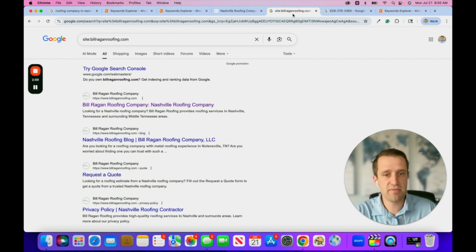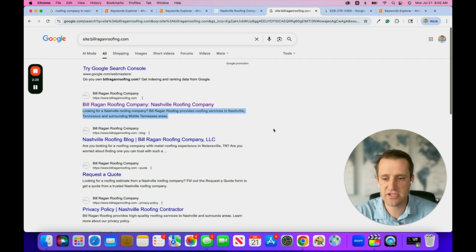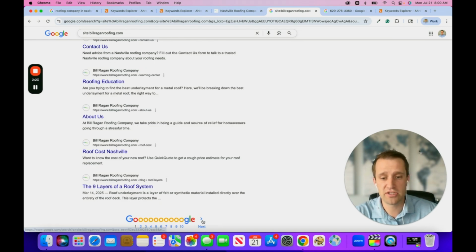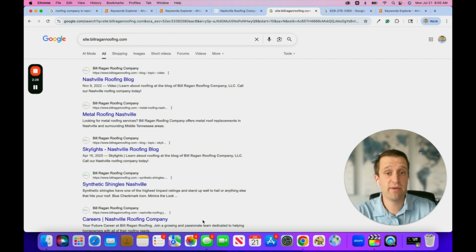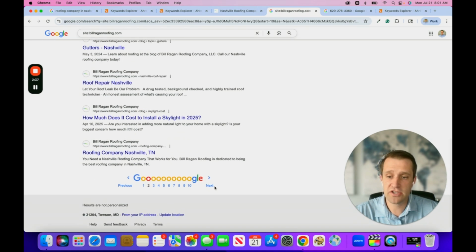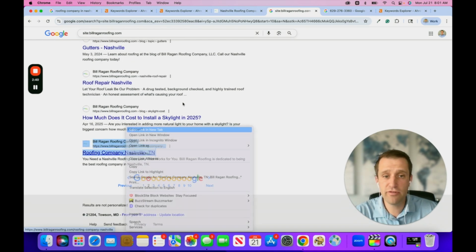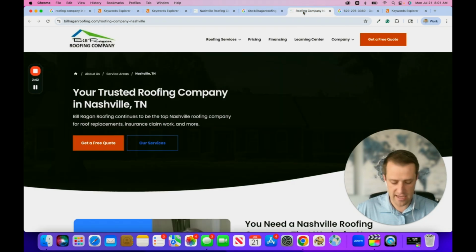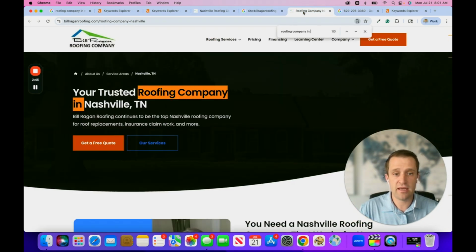So what stands out to me is the fact that they're utilizing long tail keywords. So you have things like Nashville Roofing Company listed in their meta tag title as well as their meta description and then within the content of the page itself too. And I think that's the most important part to search engine optimization, making sure that each page of your website has a dedicated SEO keyword. That SEO keyword is listed in the meta tag title, meta description, and then throughout the text of the website as well. What I also appreciate about Bill Reagan Roofing Company is as we click through onto the content, I just do like roofing company in Nashville, you can see just where they're listing their SEO keyword.